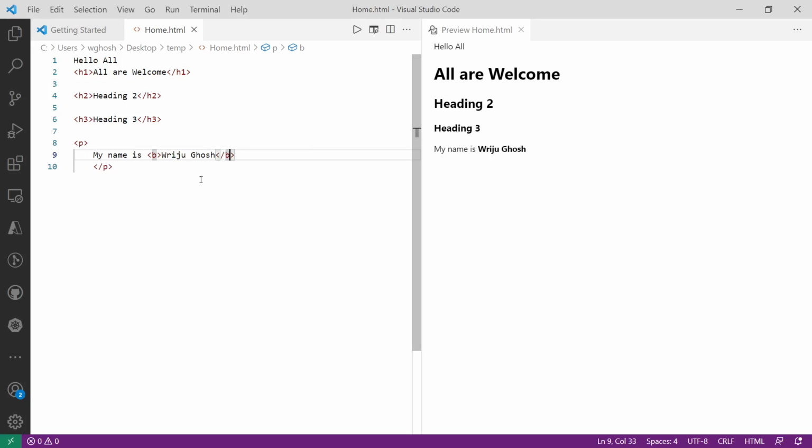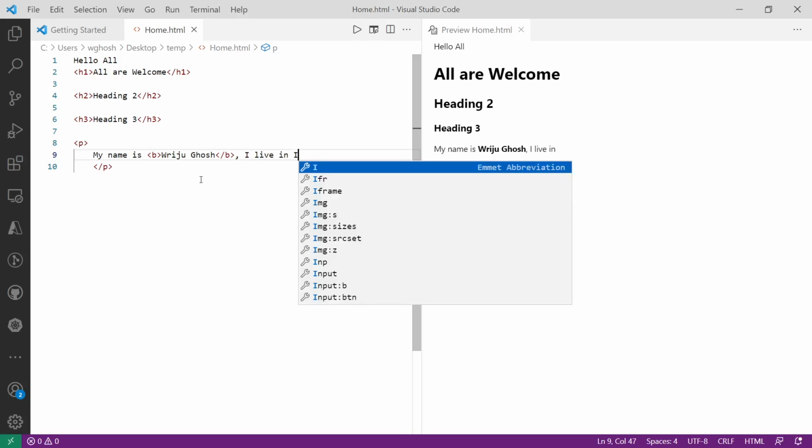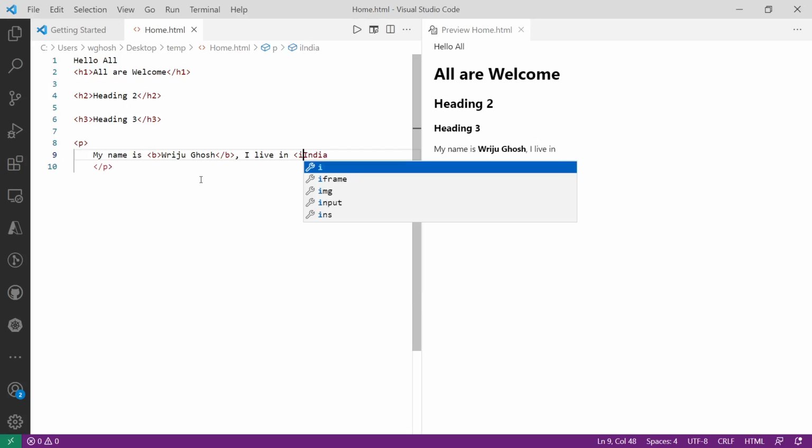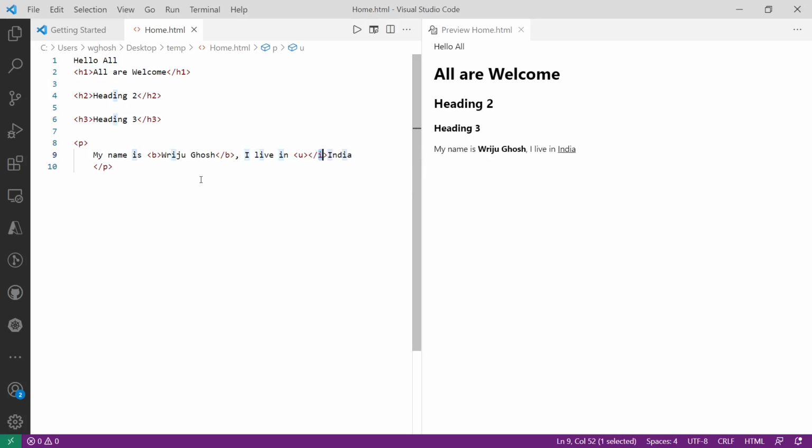Then I say, I live in India. If I want India to be underlined, I can use U for underline, and put it over here. Now there'll be a line below India, and you can see that it's getting reflected.